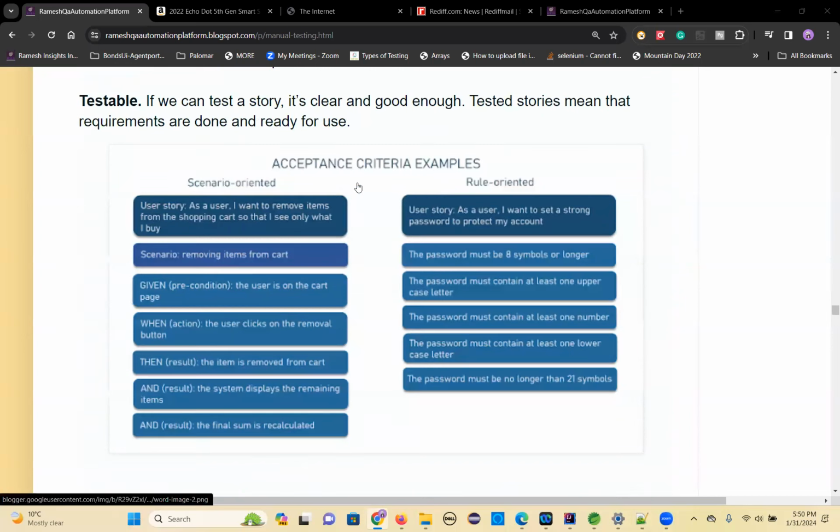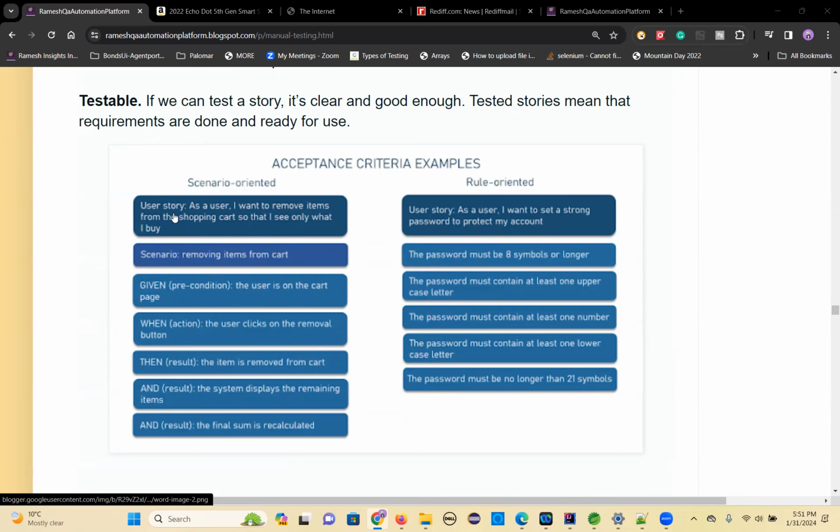So these are examples for acceptance criteria. This is how they will give it. In the given, when, then format, they can also give your acceptance criteria. And for anything rule oriented, they will show it like this.